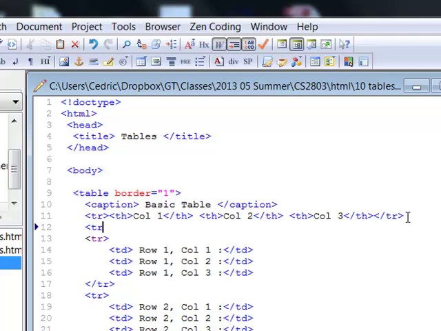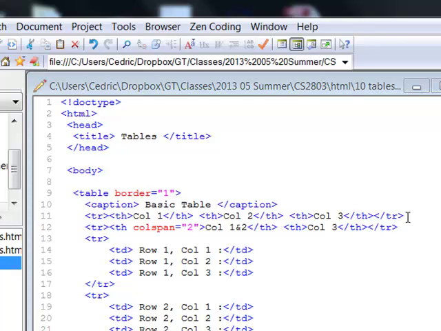Let's add another row. And in this table header, let's do a column span of 2, and say that's column 1 and 2. And let's do another table header here because we have to complete the whole table. So if we're going to do a column span of 2, that leaves one column left over. So we have to put something in that column or we're going to get a malformed table. So let's put a table header here at column 3. And then let's close out that row.